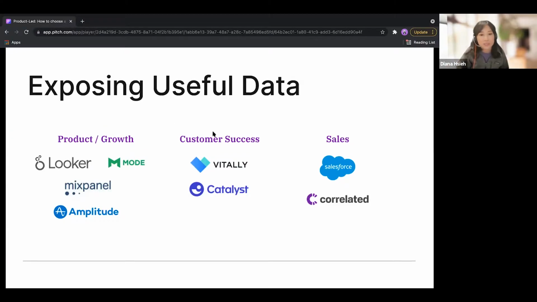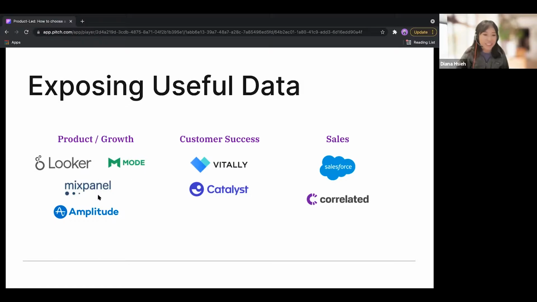In the middle, you have customer success, people who are trying to reduce churn and sometimes find expansion opportunities. And then you have sales. So on the product and growth side, I would call Mixpanel more of a traditional BI tool. I know they have a lot of functions that try to map users and all of that. I personally found it's a very powerful tool, but you have to be a super user to know how to use a lot of those functions.